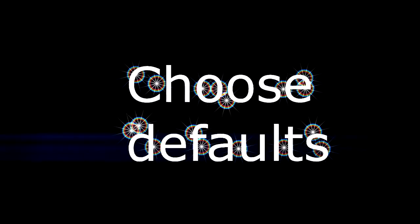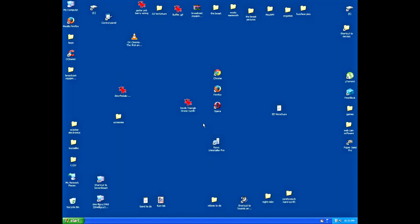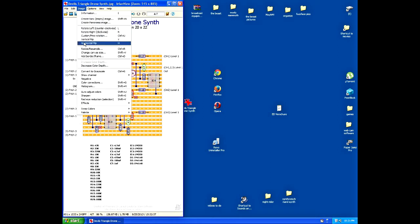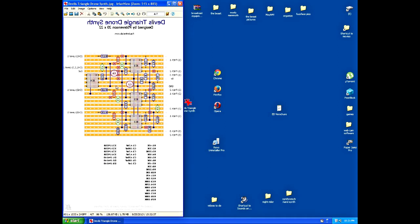Also, setting up your preferences — I check images only, so whatever image file it is, it opens with IrfanView. But if you want to keep your Windows Picture Viewer around and only specifically use IrfanView when you want to, then just select nothing and finish the install. Once we have IrfanView installed, open up the file, go under the Image menu in the toolbar at the top, scroll down to horizontal flip — or you can use the H hotkey. Just hit H and there you go. You're looking at it exactly like you're looking at it when you need to cut those holes, not a mirror image, which keeps things simple.